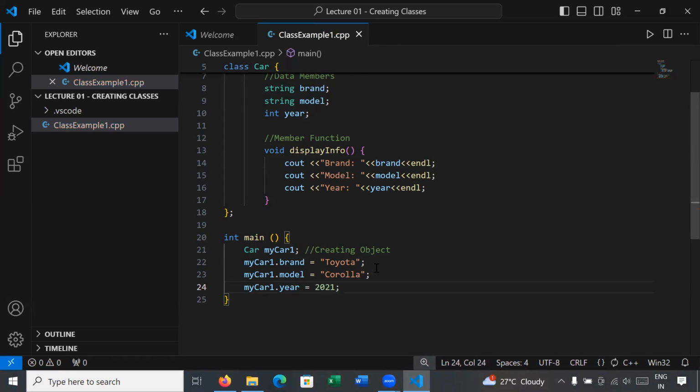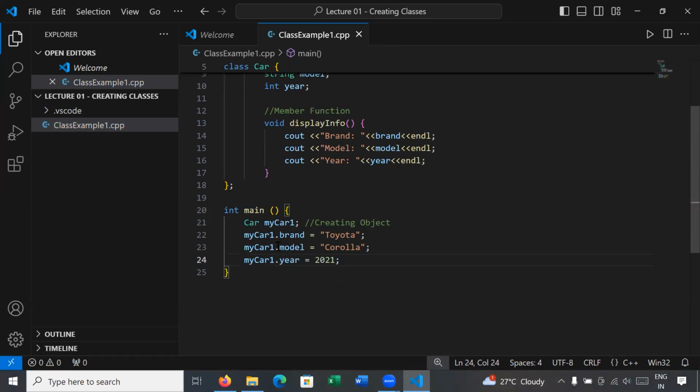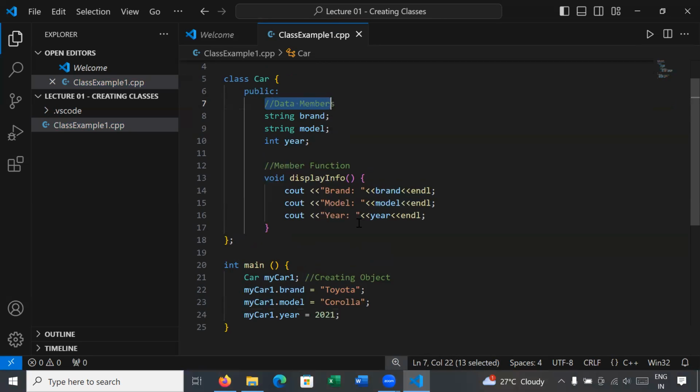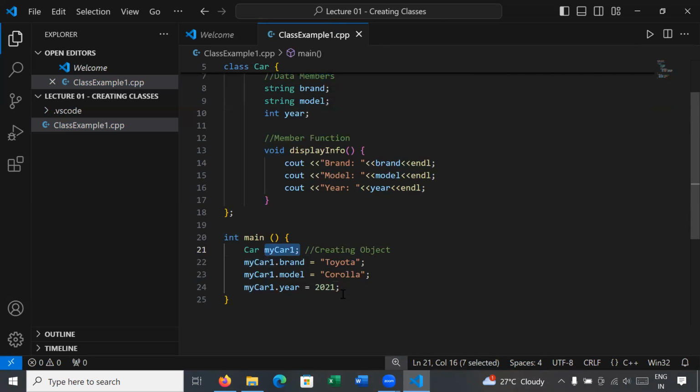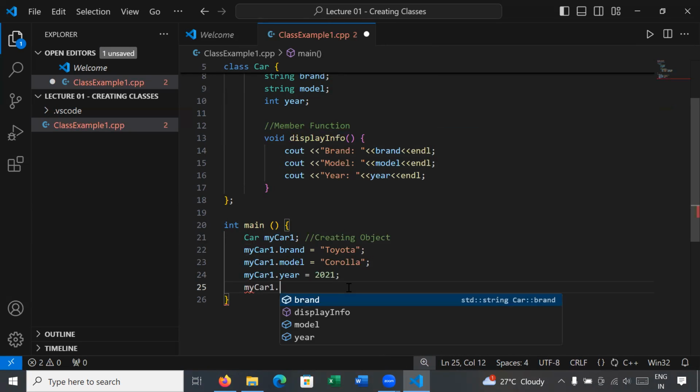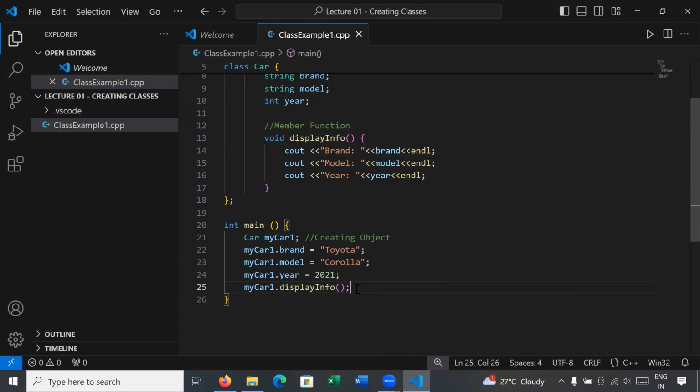This is how you assign values to the data members for a particular object, myCar. With the help of this object, you can also call the member function, displayInformation. So this program is completed now.